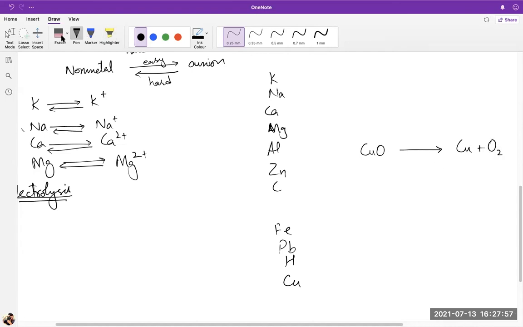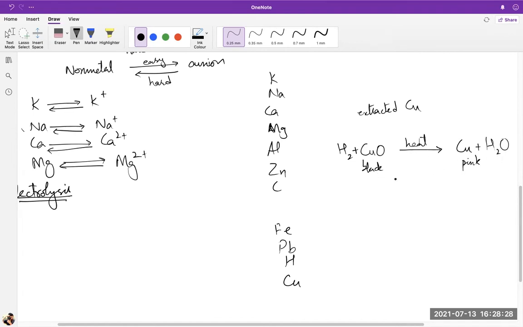I can't do it right away because copper will not just simply leave oxygen. Copper ion is preferable. So I add hydrogen to it. Why is that? Because hydrogen is more reactive than copper, so it's easier to ionize hydrogen. This hydrogen comes in, displaces copper and makes water. So what have I done? I have extracted copper. This black rock will simply convert to a pink solid, and I will get steam because I am heating it.